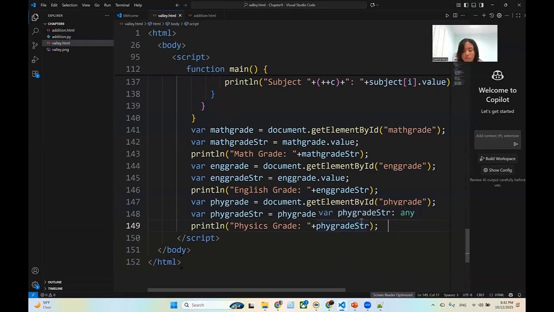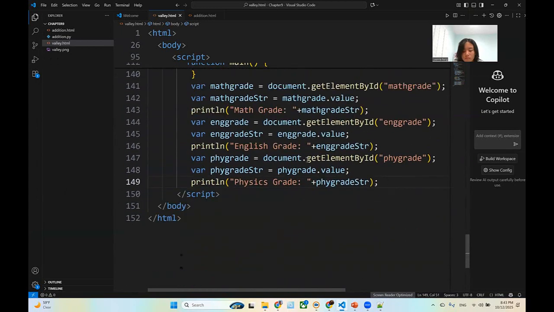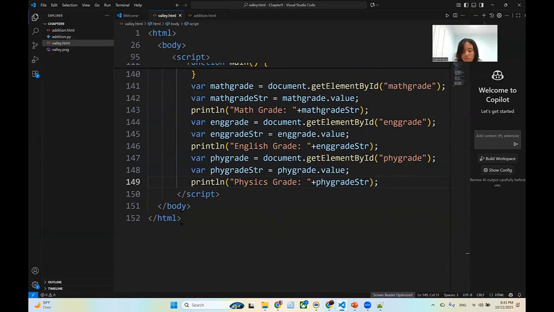This one. Let's do save. Okay, let's do save.